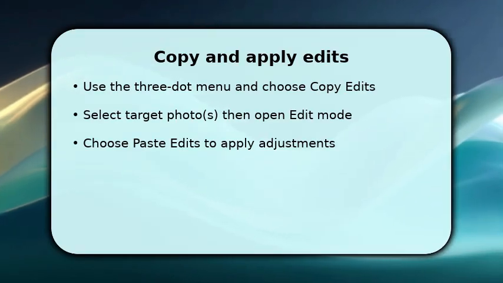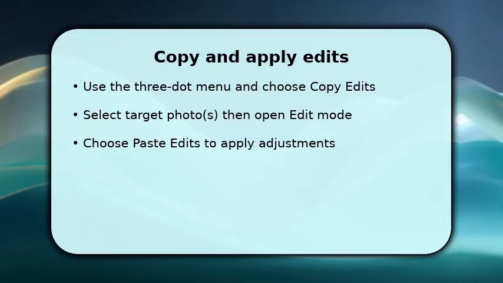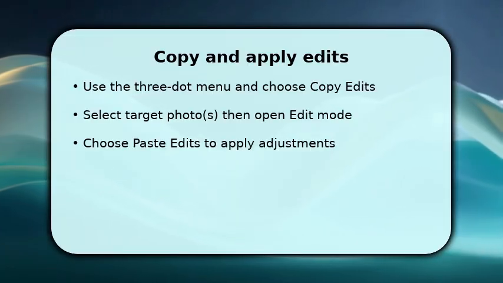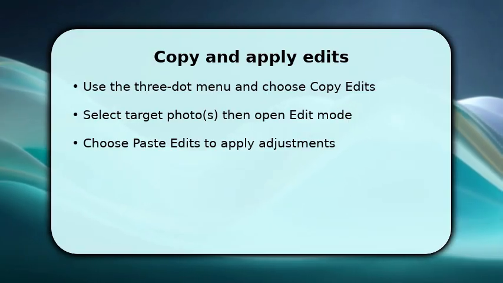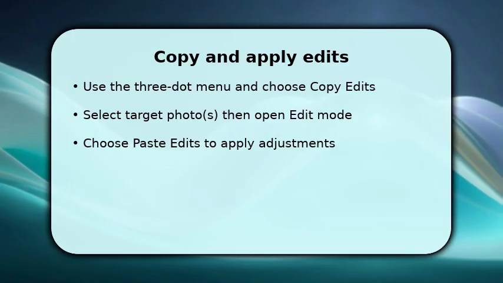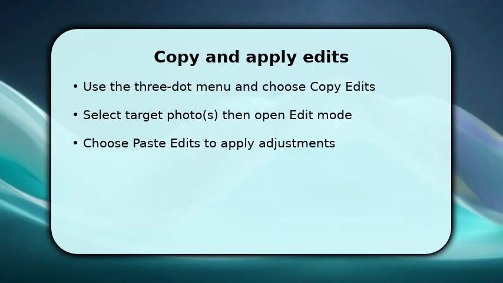Once copied, select the photo or photos you want to change. Multiple selection speeds workflow. Open one target, tap Edit, then use the three-dot menu and choose Paste Edits. iOS applies the same values. If you selected multiple, you may need to paste individually or use batch editing where supported.